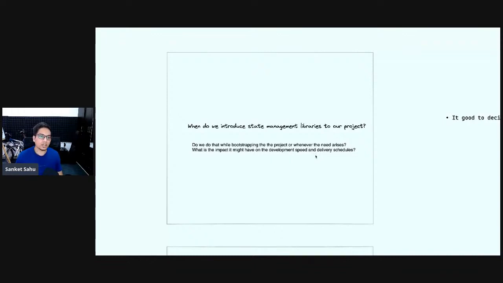It's good if you can install the libraries and set the best practices and the ESLint rules or TSLint rules in the project right when you start, rather than evolving it with the project, because that sets the ground right for the project. There can be cases when you may need new libraries to be introduced with new features coming in, but it's always good to do it at the project bootstrapping time.